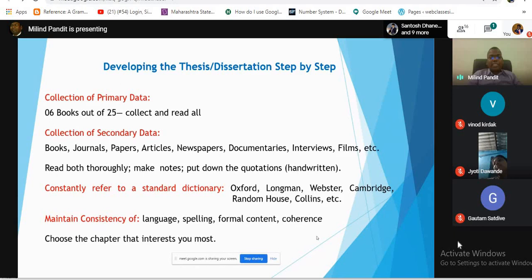Well, most of the experiences of researchers have been such that when they collect their data, they simply go on reading the material available to them. And that material is read by them quite voraciously sometimes.